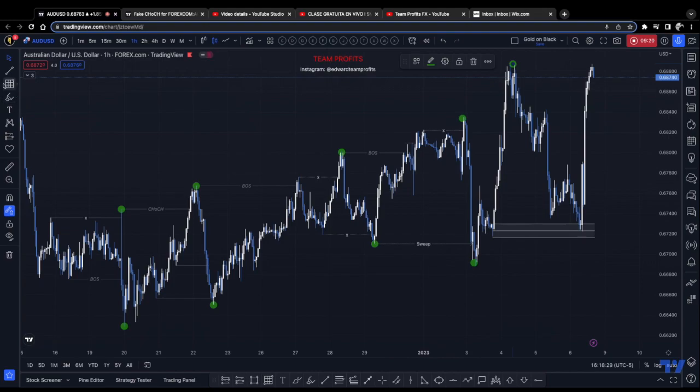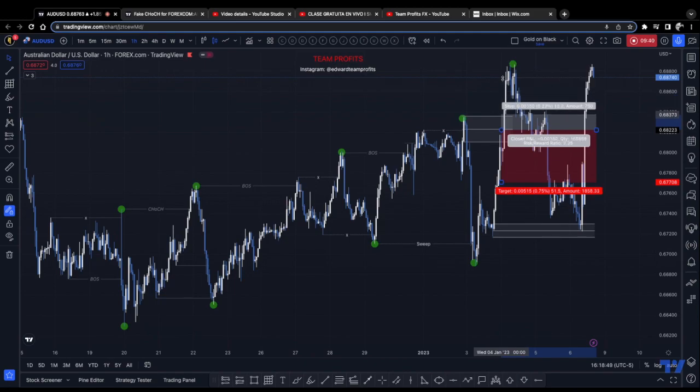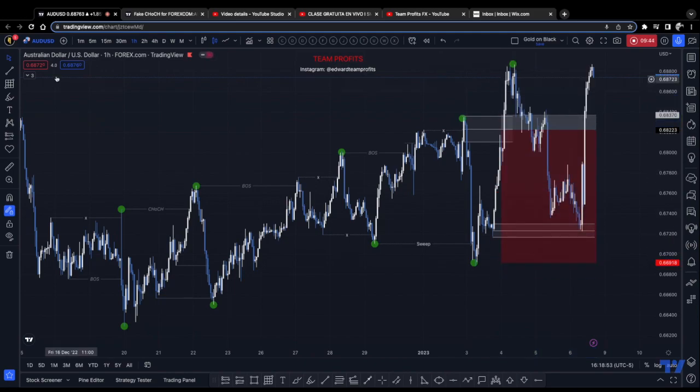If one day you happen to be wiped out, to happen to be stopped out, you were paying attention to this order block, or let's say you wanted to pay attention to the extreme right here at the very top. This was your actual order block, right? And you were looking to get into a sale, let's say at the 50% of that order block, and your take profit was right here. Then understand the reason why it happened.